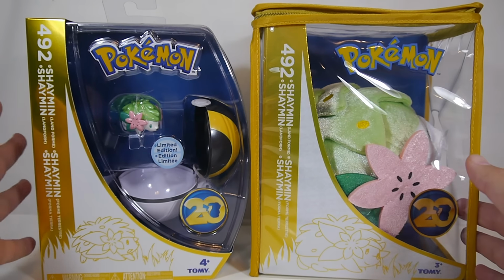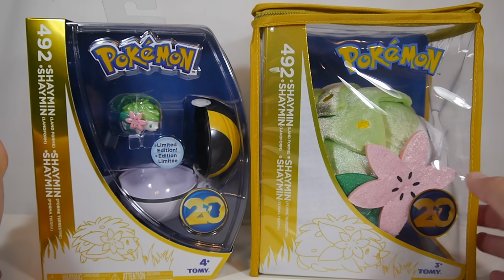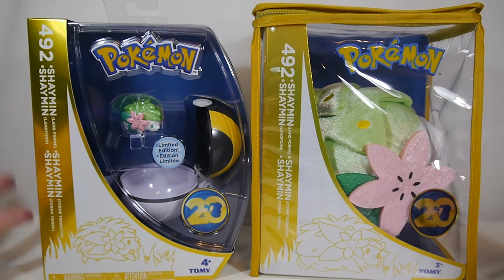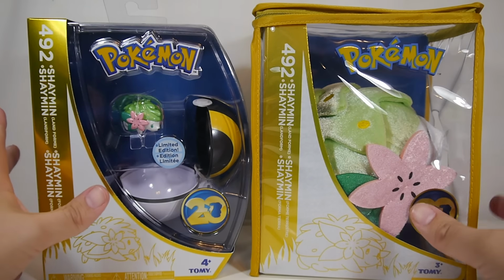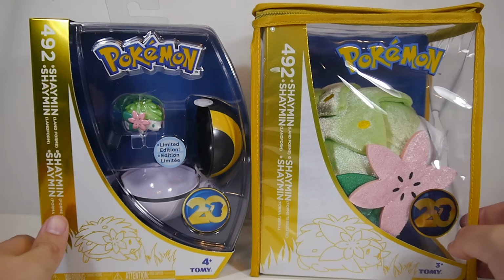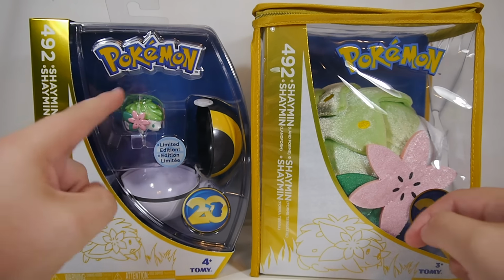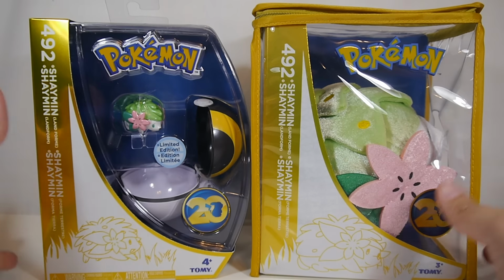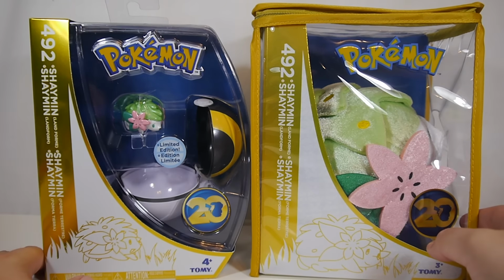So, as always, you can pick these up at Toys R Us. In fact, I was just there the other day. They still had both of these on the shelf, so it looks like stock is getting a little bit better on these. You can get the Clip and Carry Pokeball for $14.99, the Plush for $16.99, so someone's a little bit overpriced, but it is what it is. So let's go ahead and get these open and take a look.